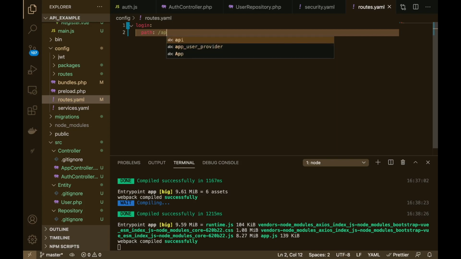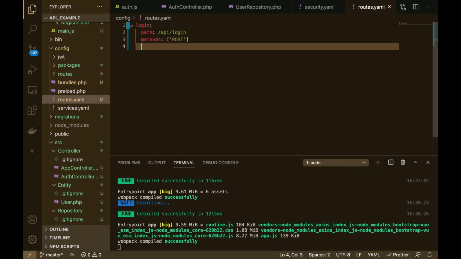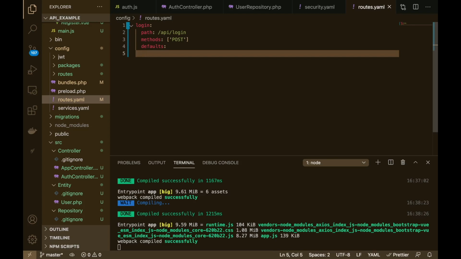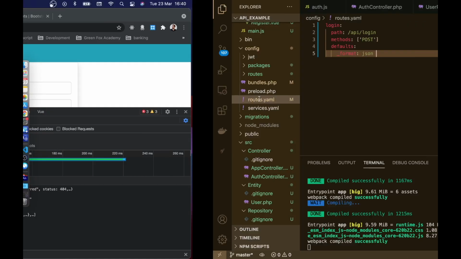So the path is going to be API /login, and the methods are going to be post, like so, and the defaults _format is going to be JSON, like so. We probably don't need all of that, but let's just keep it in for now.